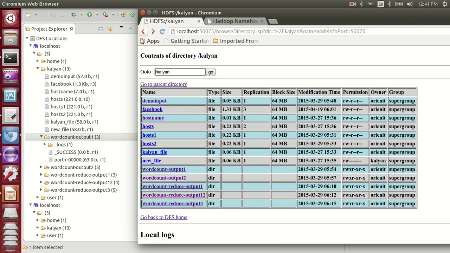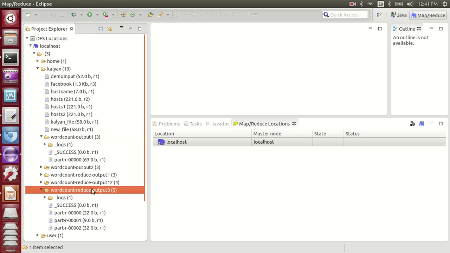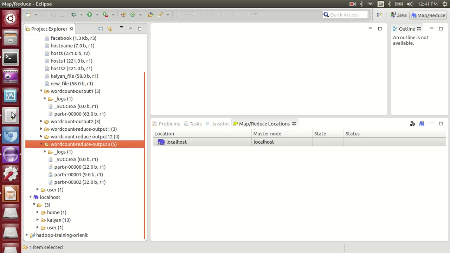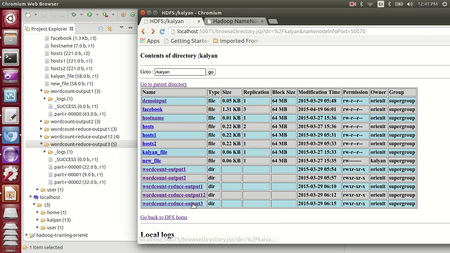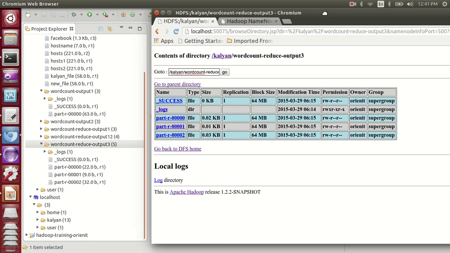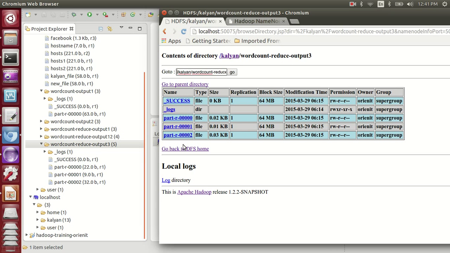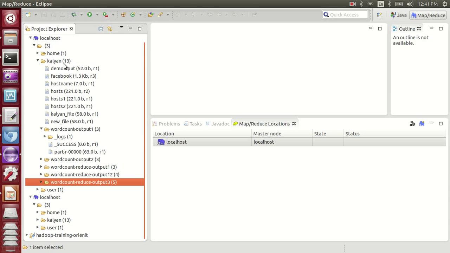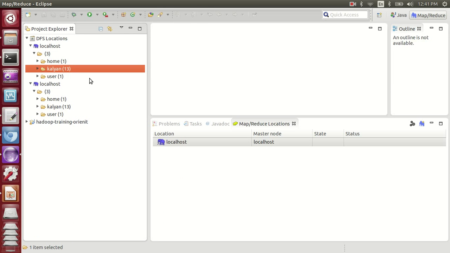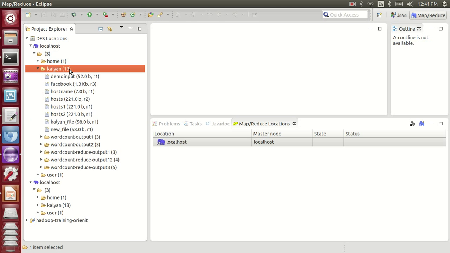Let's come back, and if I double click on the output 3, you can see the information here. It's also listing out how many files and folders, everything it's listing out. I'll be having the file information as 5, 1, 2, 3, 4, 5, the same information. You have an option also to verify. Through Eclipse itself, we can access this functionality. This is one of the functionalities given.